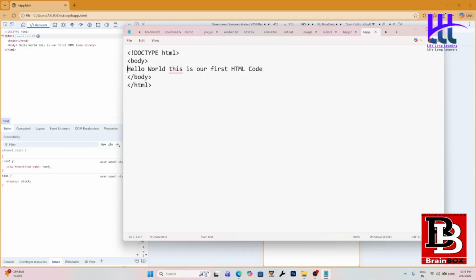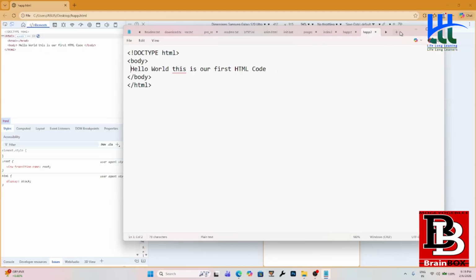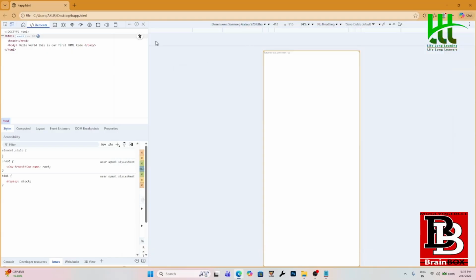Oftentimes, HTML will do some fixes that you should do, right? And that is why it is good. So always understand what you are doing and do it right. It's good. Now let's close this dev tool too.